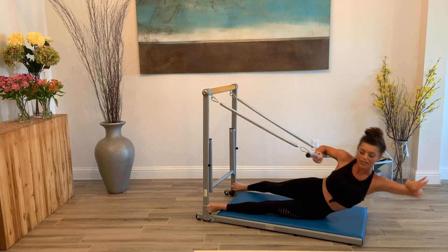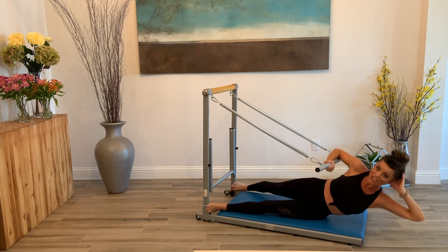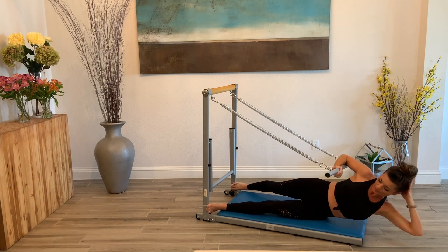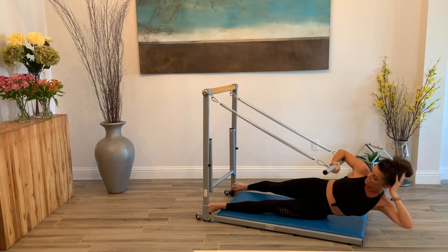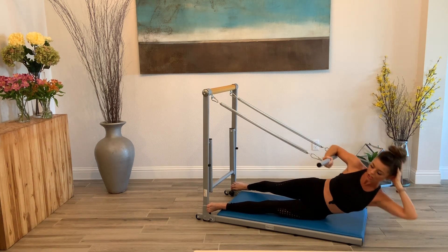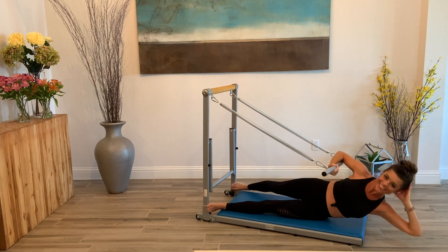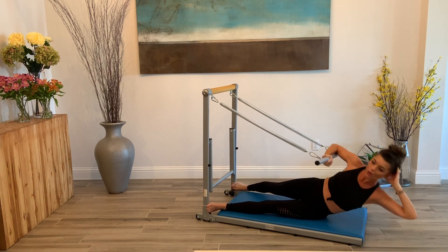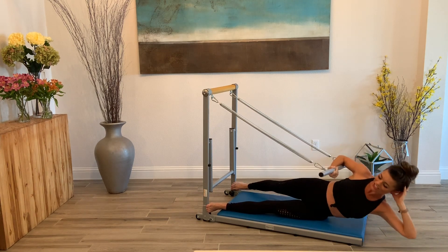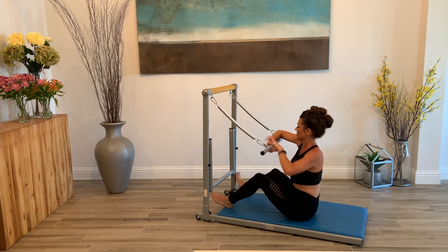Down and lift, down and lift. This is one of my favorite moves — it's very challenging. But you feel it in that side body almost immediately. You press into that tower, getting long in your body, nice and strong. Reach — take it down and lift, down and lift. We've got four more on this side. Three, hug that belly in. Two, one. All right, switching sides.